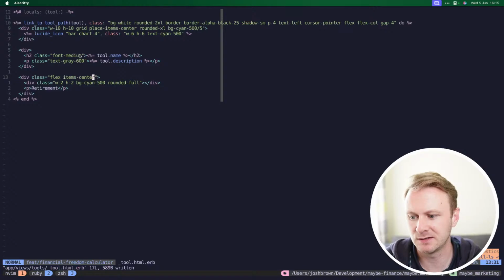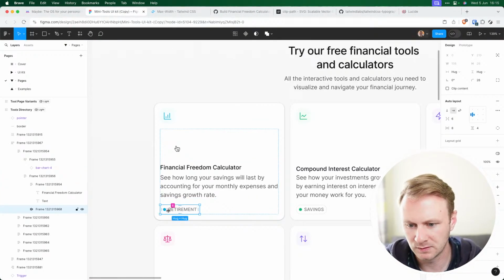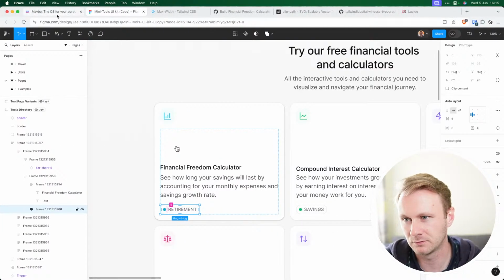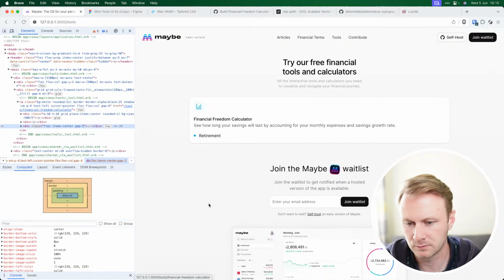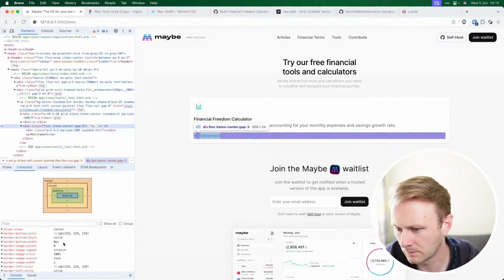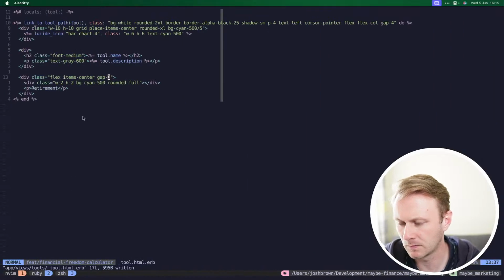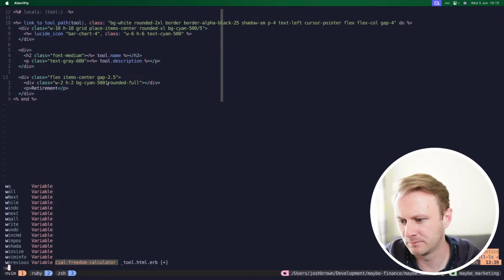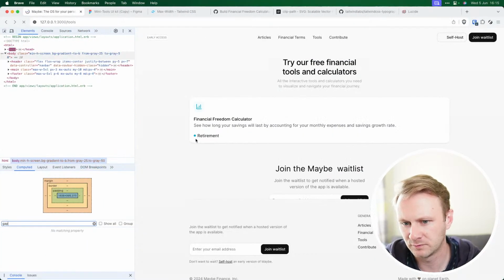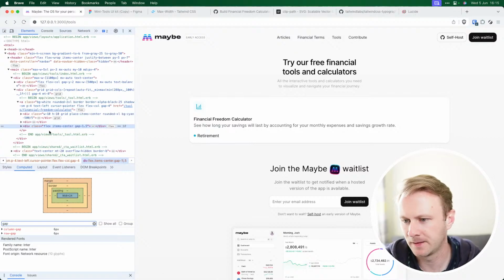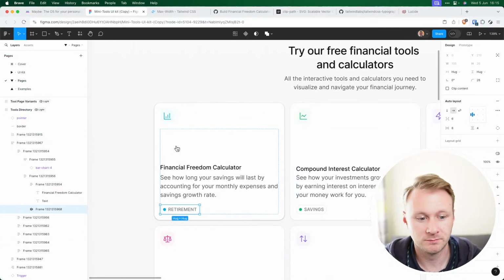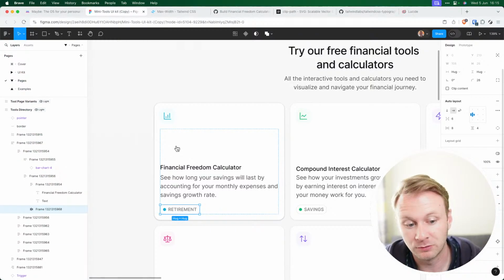Items center. Gap 3. 2 is going to be 8. 1.5. Yeah, 6. The border. Is the border 733? The border grey 500 or something?